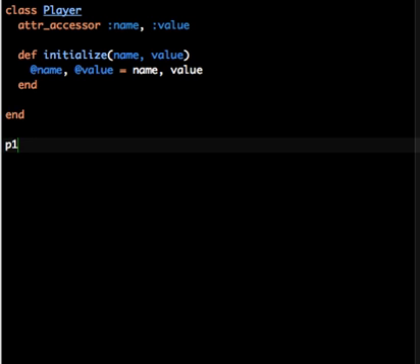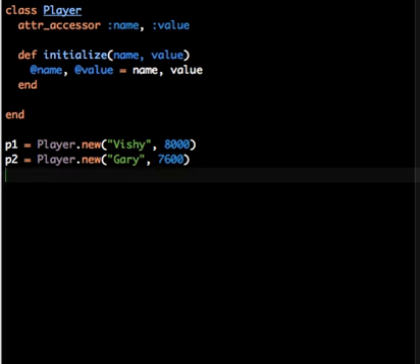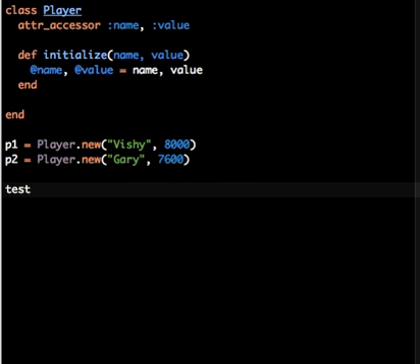Let's create player 1, player 2. Let me just put them into an array and see what happens when you play with this array.